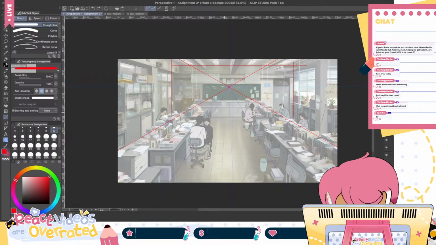No, I think it goes further back because this desk here is in front. So just slightly further back, maybe to there. It's hard to tell because we can't see the bottom. I think that's probably right.